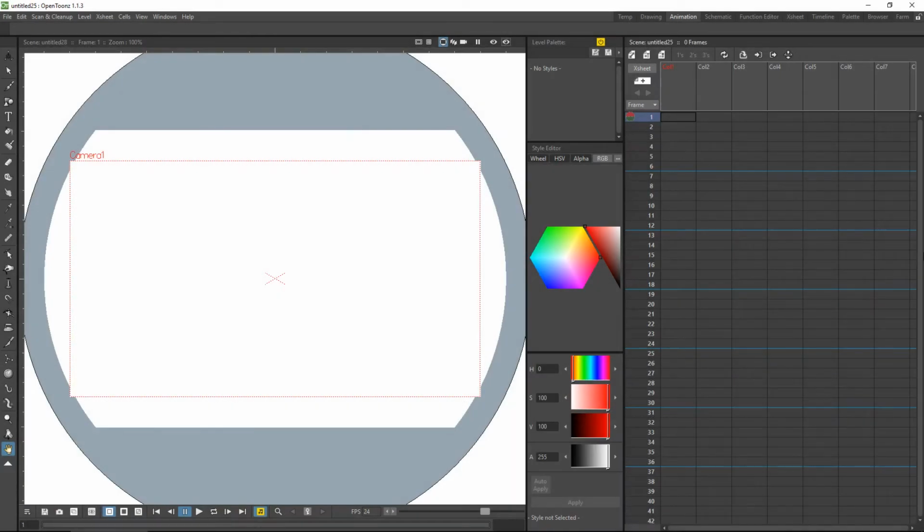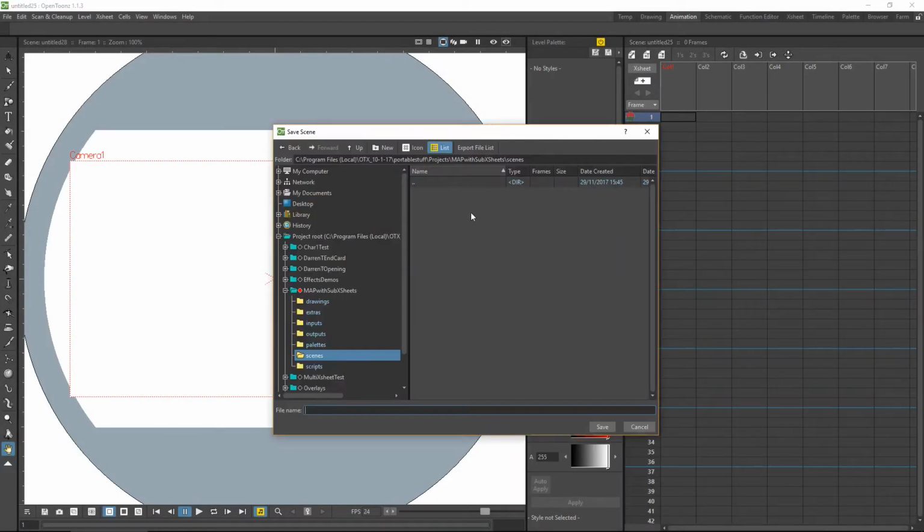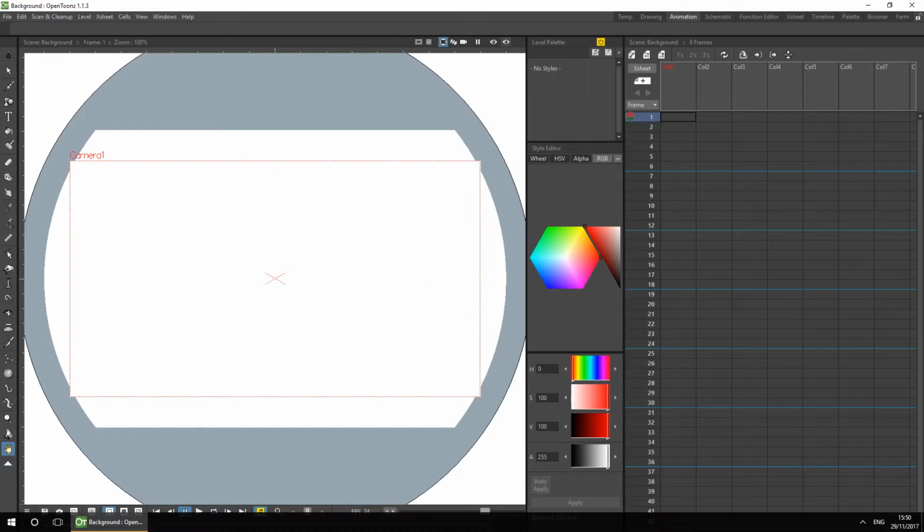Okay, so I've started a new project. Now I'll just save the first scene, which is going to be the background. And I'll draw the background in.